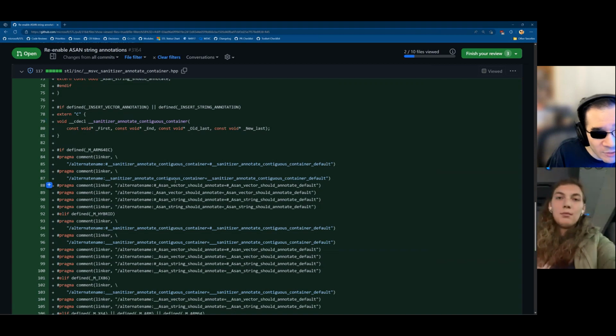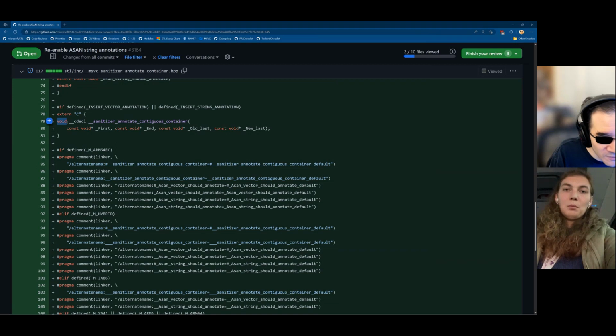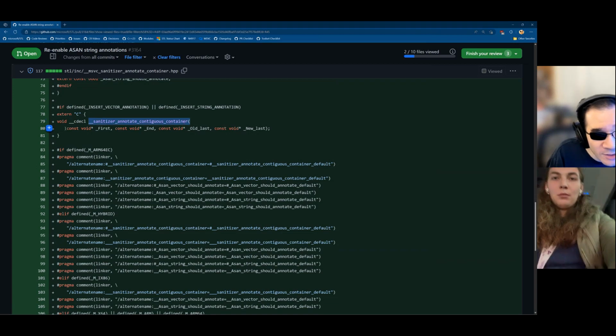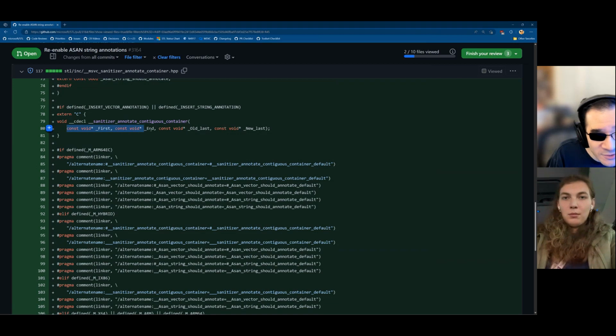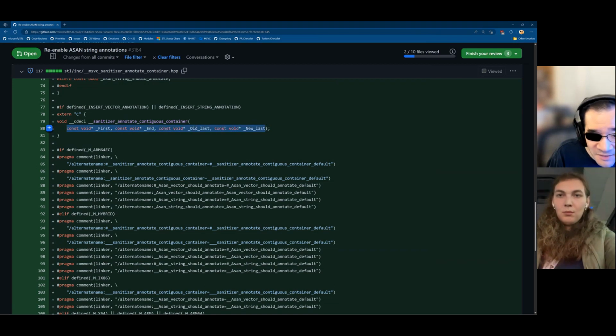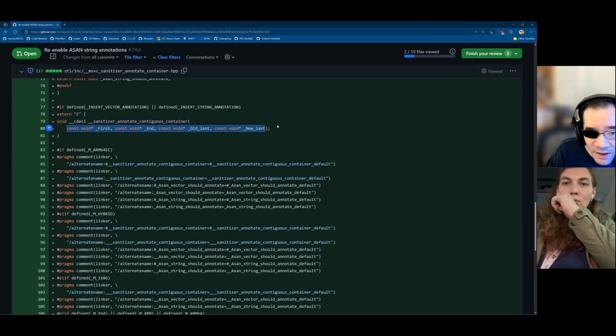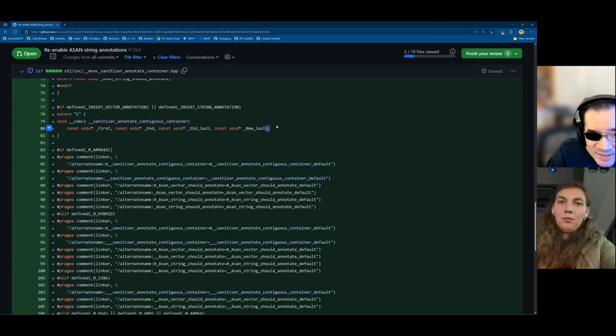Okay, so going through my mental list, it's not template, it's not static, not inline, explicit for constructors only, it's not virtual, we return void, so no reason for nodiscard. Always needs a calling convention, cdecl. __sanitizer_annotate_contiguous_container has some names of parameters, first end, old last, new last, all ugly, all ugly. It is not marked noexcept, but we might need to survive.